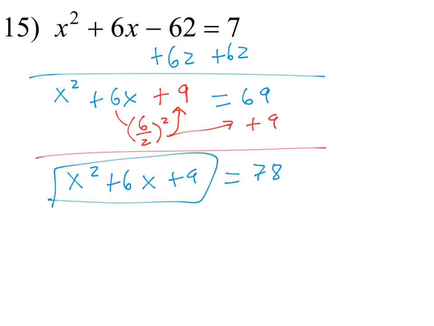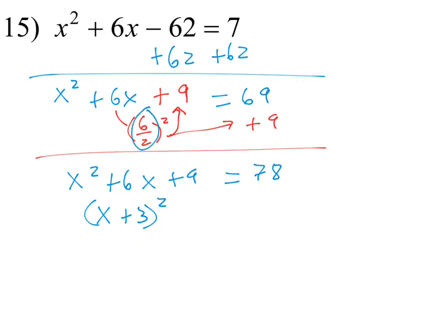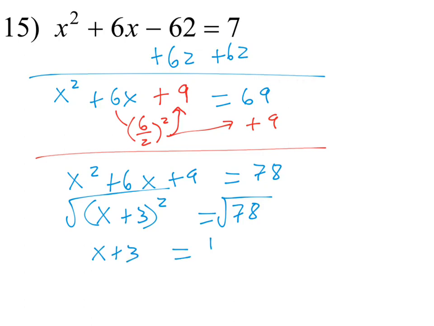And we need to turn this into the perfect square that it is, which is x plus 3 squared. If you're wondering where I'm getting this so quickly, it's this number here. Right, 6 divided by 2 is 3. And so my perfect squared binomial is going to be x plus 3 squared. There. And then the right side is still 78. From here, we can square root, and that'll give us x plus 3 equals square root of 78, which doesn't go evenly, so we're going to leave it like that. From here, you can subtract 3, and that's going to give us our two answers: negative 3 plus or minus the square root of 78.